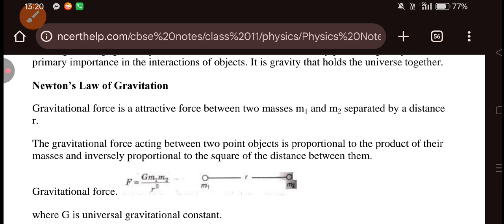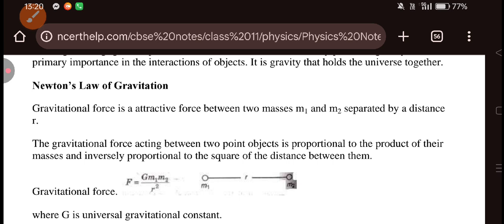That's why we are not able to observe gravitational force between two objects around us. Gravitational force is the attractive force between two masses m1 and m2 separated by a distance. We see that there are two masses and there will be a distance. I will tell you about increasing the distance later, but right now just understand. We will take two masses m1 and m2, and we will observe a distance between them. That's it, nothing else, and the gravitational constant. We will represent distance by r and mass by m1 and m2.